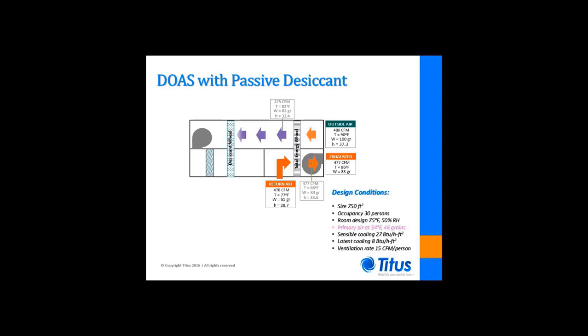The supply air then passes through a passive desiccant wheel where moisture from the air leaving the cooling and dehumidifying coil is transferred to the outdoor air stream in exchange for sensible heat, which passes to the conditioned supply air stream leaving the coil. In this case, only 2.1 tons of refrigeration is required to condition the air at the cooling and dehumidifying coil. The air is then delivered to the classroom at a slightly higher temperature, but a depressed dew point.